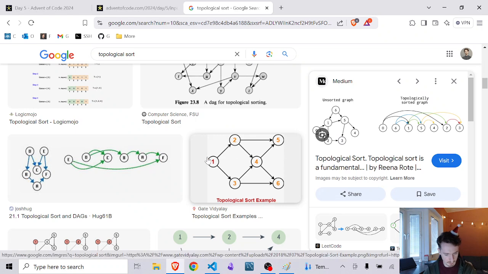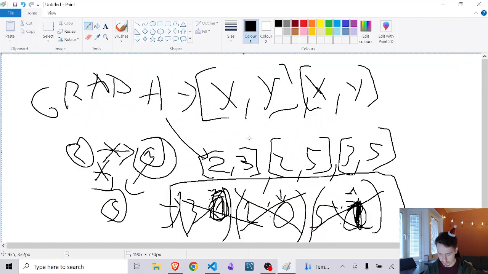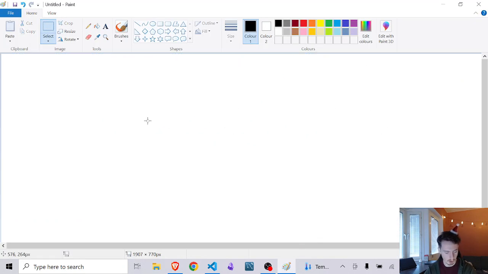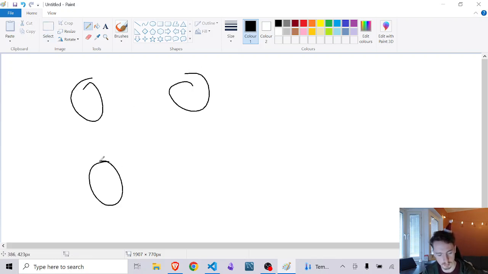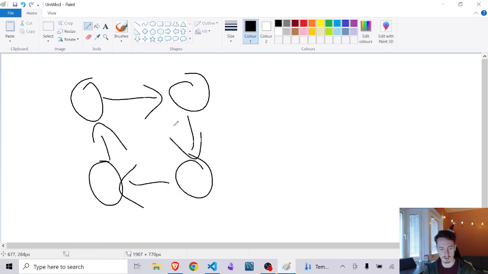And there are some problems that we could have with this. If the data that we got is a cyclical directed graph, which means that, okay, if the nodes are like this, so let's say we have 4 nodes, and this points to this, this points to this, this points to this, this points to this, there's a problem. How are we going to start here if this one says it's pointing to it, so it should be first, but this one points to it, but this one points to it, but this one points to it. So it's a sort of infinite loop of, okay, nobody can start first.